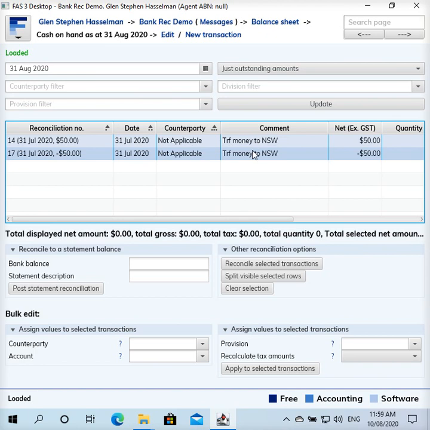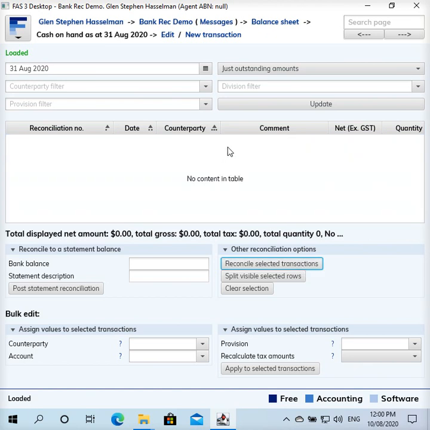So I've just selected the two transactions, I've got this screen shrunk down a bit so you can't see that the total selected amount is 0 here, but you'll probably be using it on a larger screen. Anyway, you select the two transactions and then you can click reconcile selected transactions, and they're hidden by default because they add up to 0.